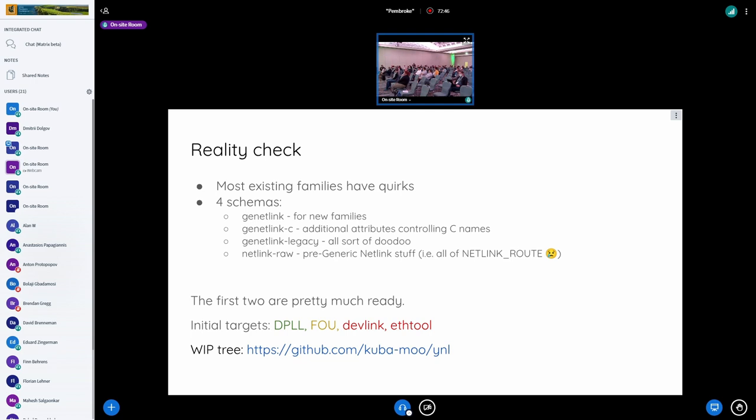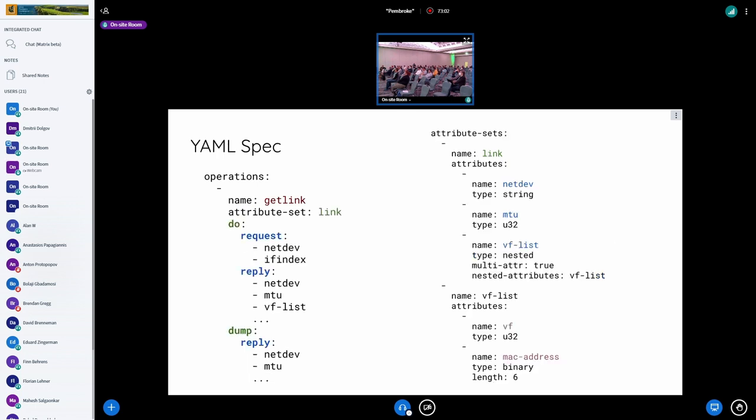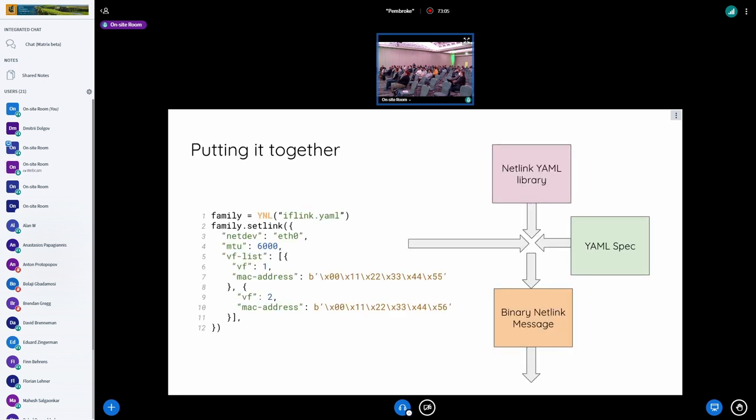As a potential NetLink library author, how does this help me? What does the flow look like? I guess I still need to know the binary format to send over the NetLink socket, right? So what does this YAML spec give me? How does it save me time? If you need to write a library from scratch, it just removes the need to update it later on. You still need to know how NetLink works and all the details. But the hope is that you just do that once, and if your colleague later on needs to add an attribute, they don't have to worry about all the NetLink bits. They just regenerate the code, or they just use a new YAML description, and there's no work to be done there. Cool, thanks.